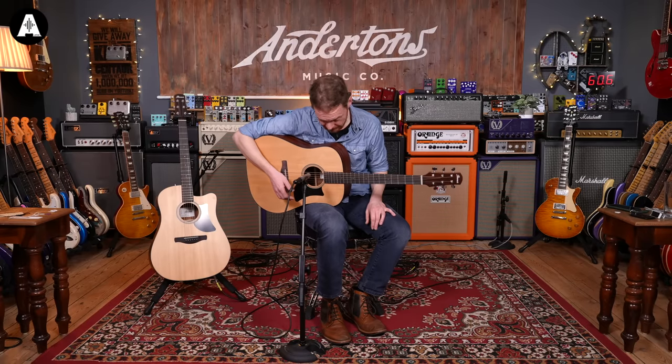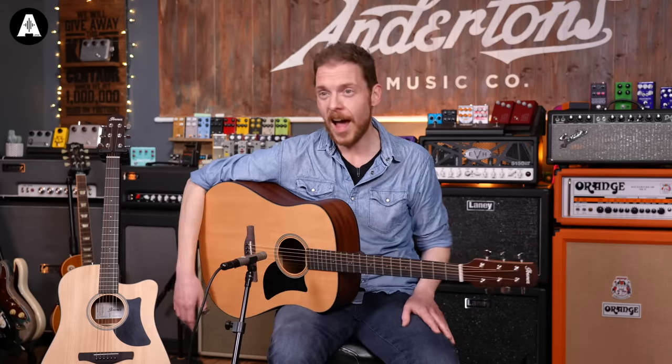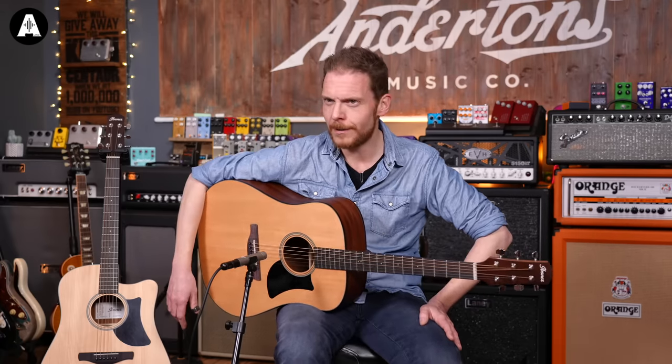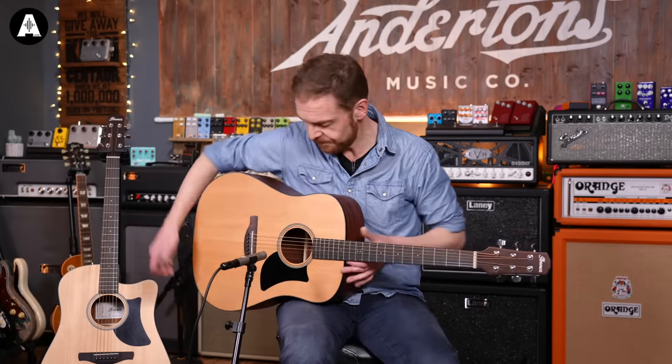It's got a big dynamic range for a guitar in this price bracket. It's got a lot of low end, and it's well set up. I have to say, it's comfortable to play. The action could go a little lower, but it's probably all right, especially if you want to use a big body guitar like this for drop tunings or something. I might even be tempted to put a set of baritone strings on this and see how it responds, because it's got a massive body, and that's a thing I like to do on big body guitars sometimes.